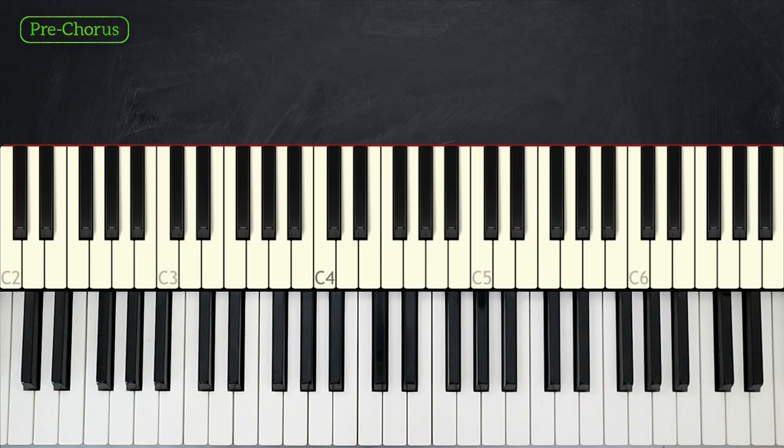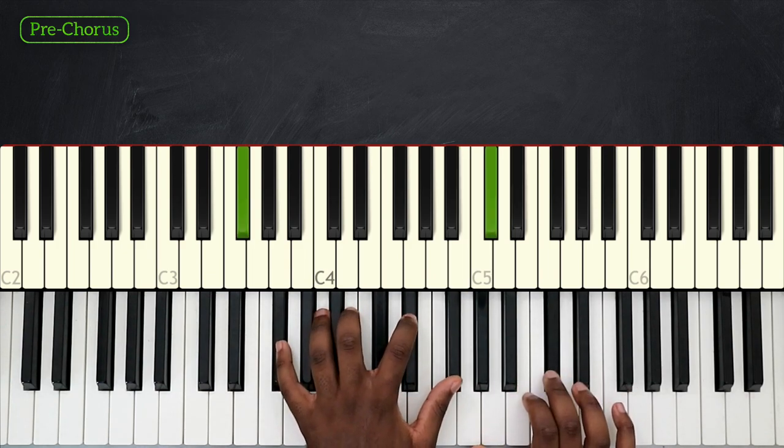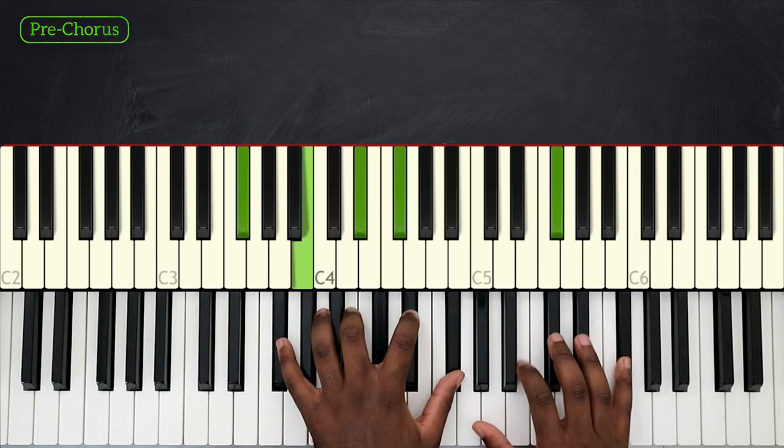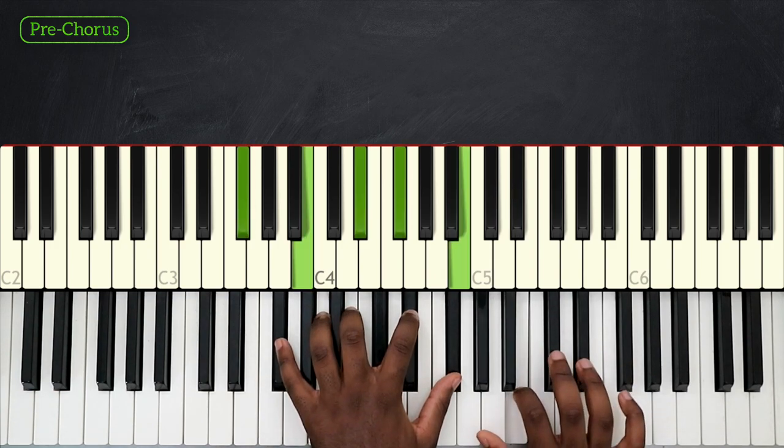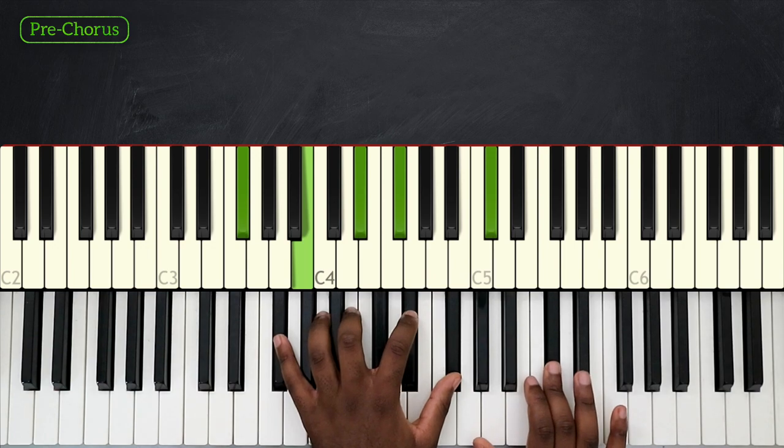So from the top, the movement on G sharp minor 7 sounds like this. One more time.